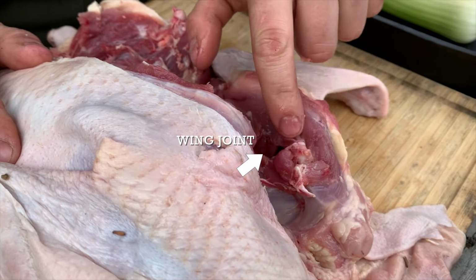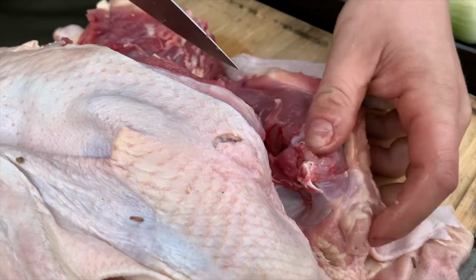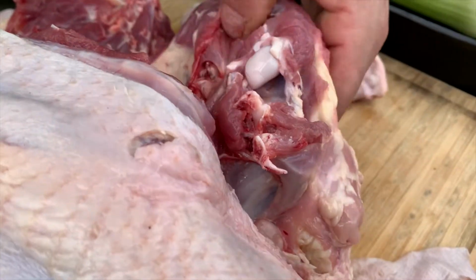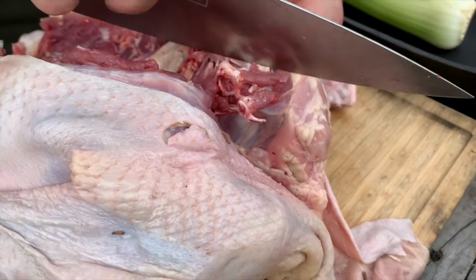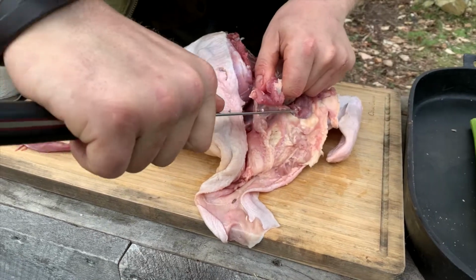Again, you're finding the joint just like you did with the hip. Once you identify it, you want to cut into it and work, pulling back and forth until you can expose the joint completely and cut it out. We're taking care not to cut the skin here. We're looking just to remove the bone while leaving as much meat behind as possible.